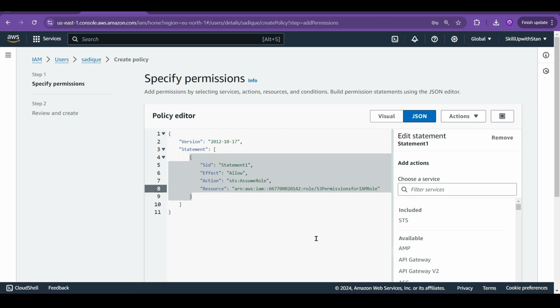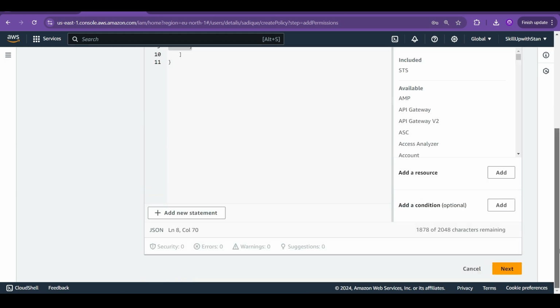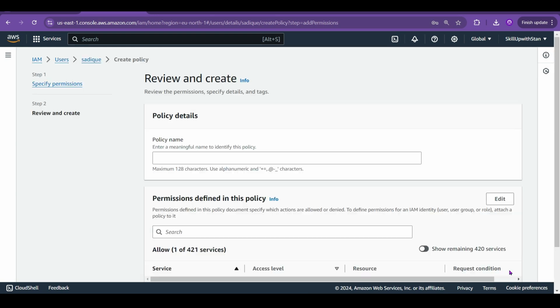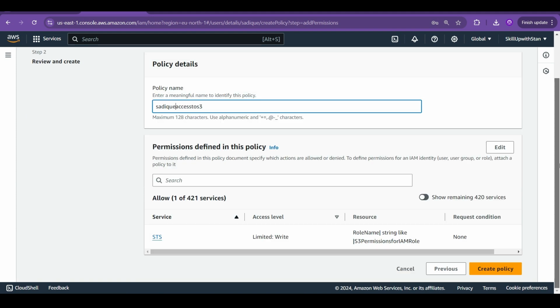When he needs that for his routine work, he can go and gain the access. Okay, let me click on next and then give some name, user access to S3. Maybe for identification purposes, I will use Sadik here, or maybe Sadik access to S3.